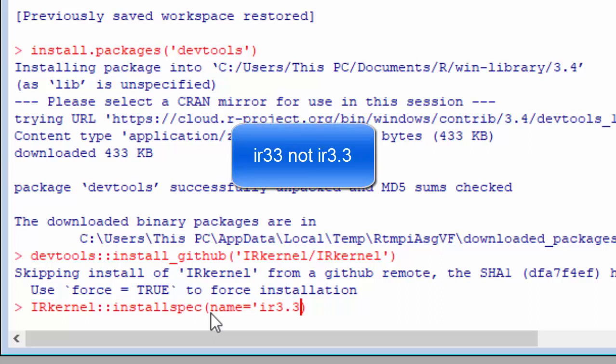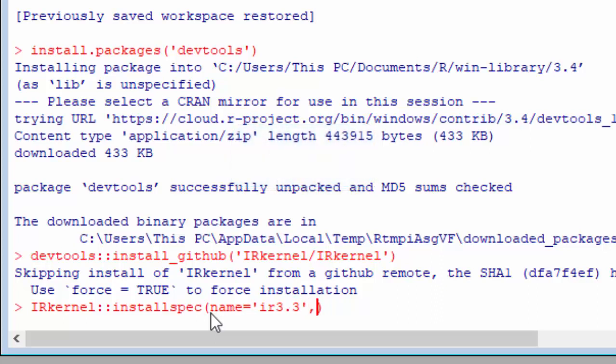So the version that you want, then you go with displayname. This is a name that is going to be shown to you so that you know what you're running. R3, right? So it's going to show me this. So that's another method. Still, you have two different methods. After that, that's all.